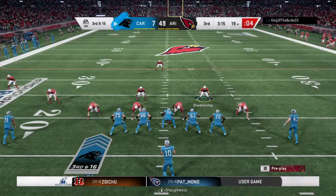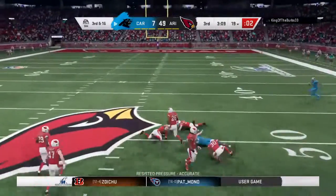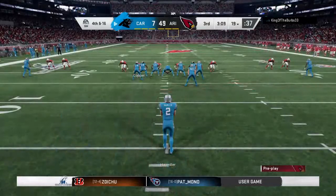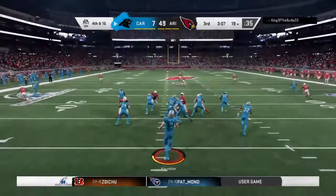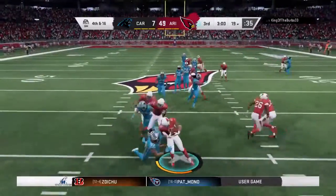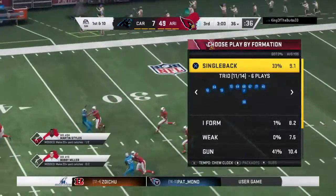Now on 3rd and long, they'll look to throw. He's going to wind up and air it out. And that will be incomplete. Well, they weren't scared to let it fly, but it falls to the ground and brings up 4th down. Well, we're into the second half now, and this is an offense that continues to struggle to sustain a drive. Looks like they're just totally out of sync, whether they're running the ball, passing the ball like we saw there. I don't know. The rhythm seems off. The Cardinals take over 1st and 10 at their own 36-yard line.